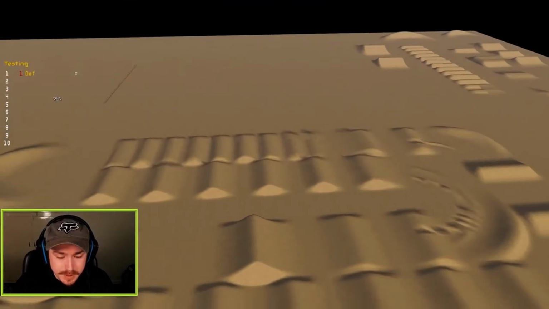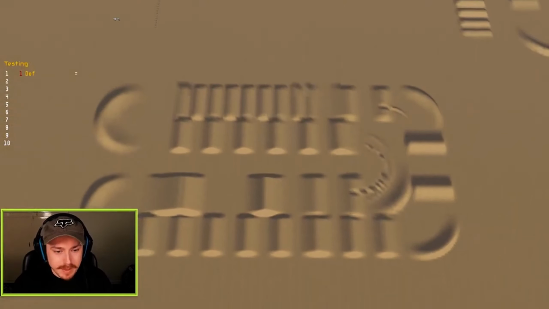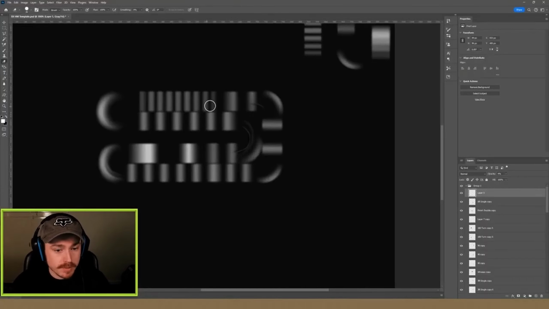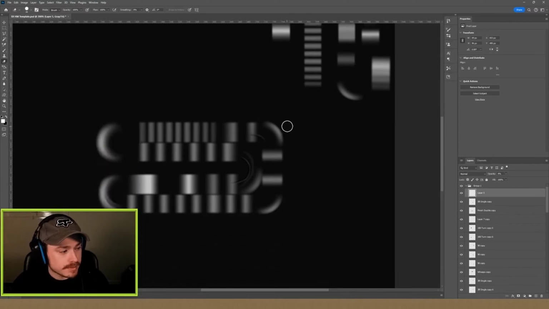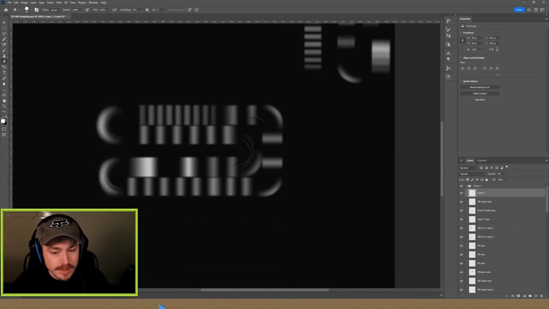So I'll show you this perspective. If I fly above the map right here and look down from the top, you will see that what you see, whoop section, berm, singles, perfectly correlates to what we built in Photoshop. So we've got whoop section, we've got berm, we've got singles, exactly the same. This is all my template, which you'll delete after the fact, so it's not still in the track. But you can see how they tie in perfectly, what you put in Photoshop to what you put in game.